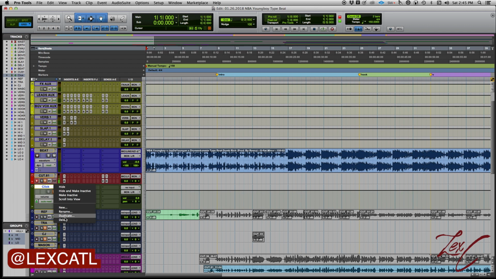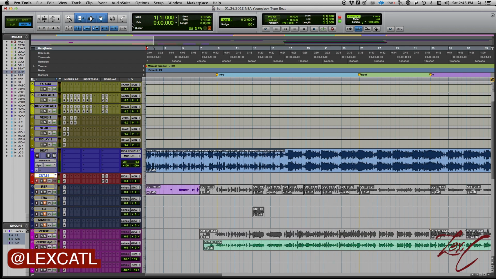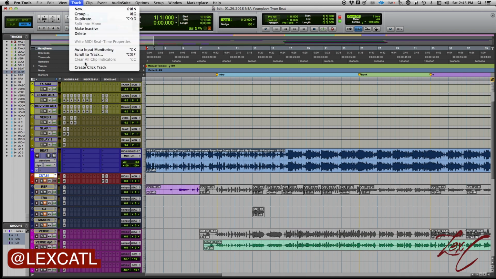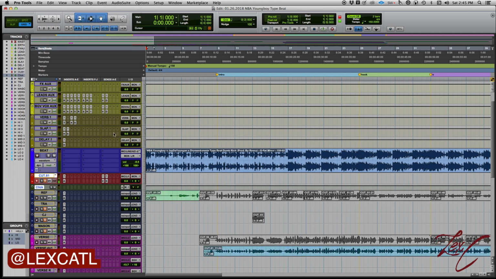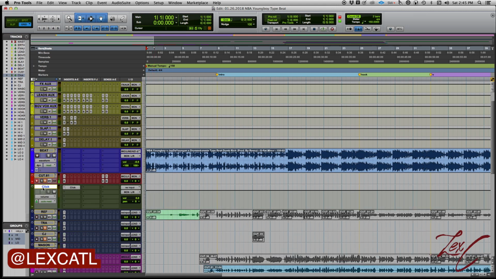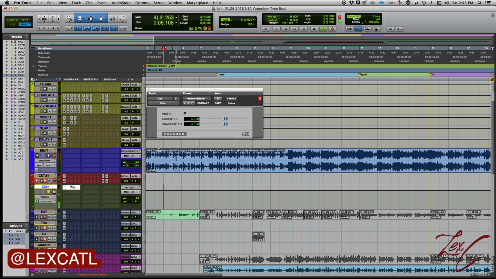Now, to create a click track, make sure that you go up to Track at the top, and then at the bottom of that drop down menu, click on create click track, and your click track will be created. And you can tell because it says click and the volume line is here. If you don't like the sound of this click, you can always change it by clicking on the actual plugin where it says under preset factory default, change it to whatever sound.